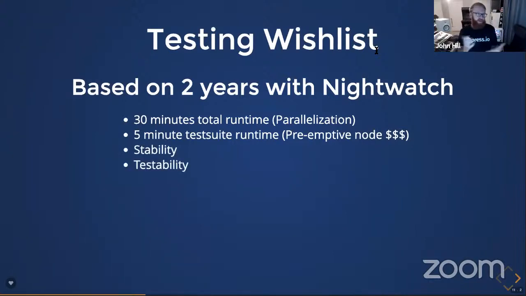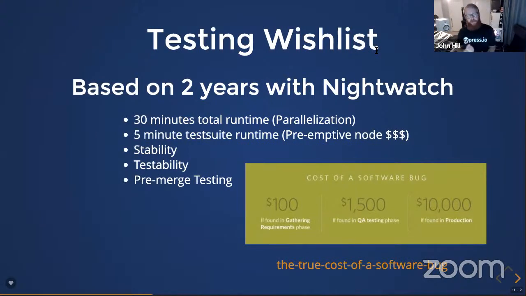We wanted to make it stable and testable, with the ability to actually grab the thing from the DOM without sifting through all the cruft around it. We wanted a good locator. And the last thing to talk about is pre-merge testing. This was really important to us. This is from a study about the cost of a software bug in the lifecycle. Because this was a rewrite, everyone knew what the requirements were. But we also needed the ability to reduce the number of bad merges into the develop branch that could have easily been caught by just running the tests beforehand. That really helped drive what we did, and we'll talk about where we ended up with that in a little bit.